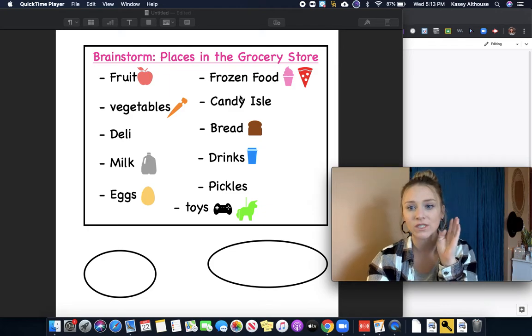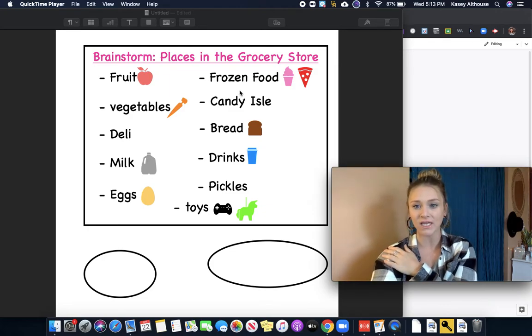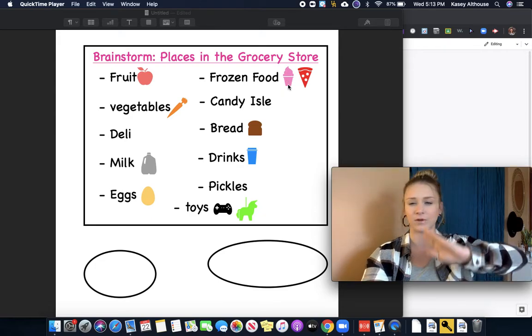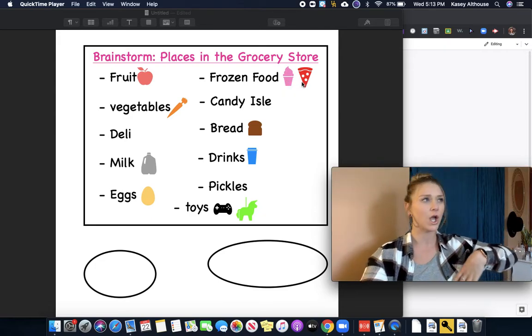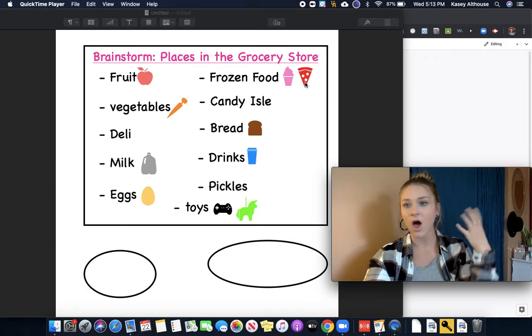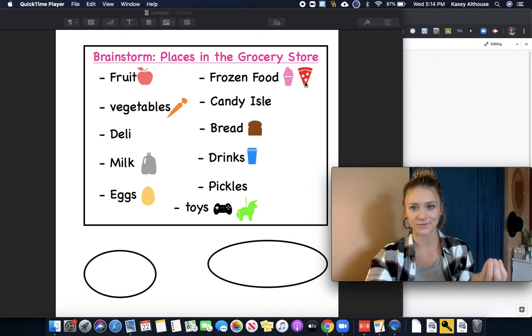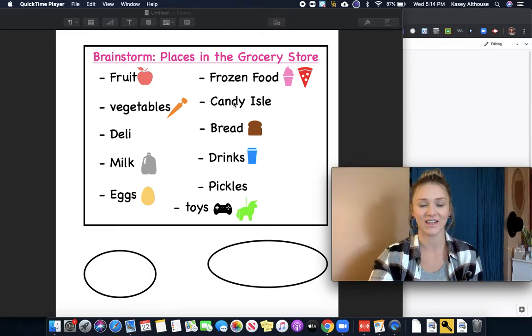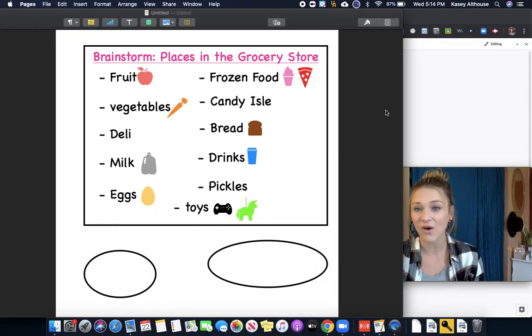The frozen food aisles, right? Where you can find ice cream, frozen pizza, frozen popsicles, all sorts of frozen food. Okay, then we saw the candy aisle. We saw the bread aisle.